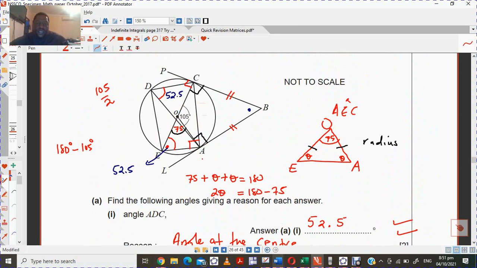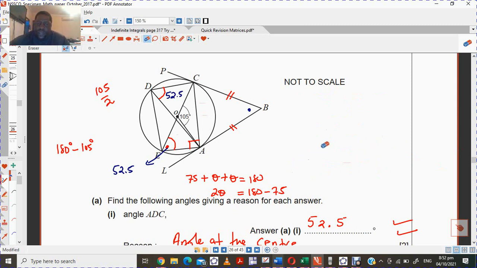Then angle ACE. Let me just clean up my diagram a bit, just to make sure, ACE. Let me clean up that side and then that also. All right, maybe I'll clean up this also. So I have a right angle triangle there. This one is 52, so I need to find that little one there. In order for me to find that angle there, if you look at triangle ACE, let's sketch that triangle.